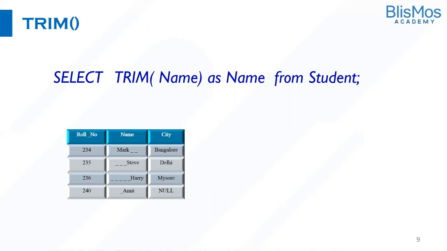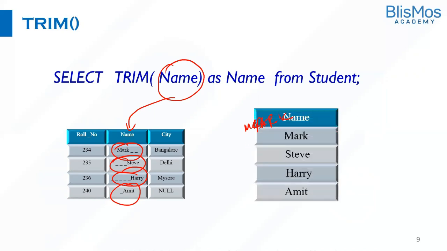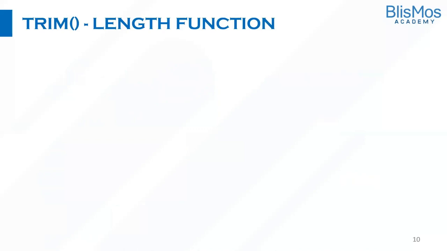If you want to use trim on a column in a table, all you have to do is specify the name of the column on which you want to perform the trim. It will trim the values in that column. In this case, Mark will be Mark because Mark has spaces only on the right side. So it trims on either side, and if the spaces are only on one side, it will trim that side. After executing this, we'll get this result where there are no spaces for all the values of the name column.